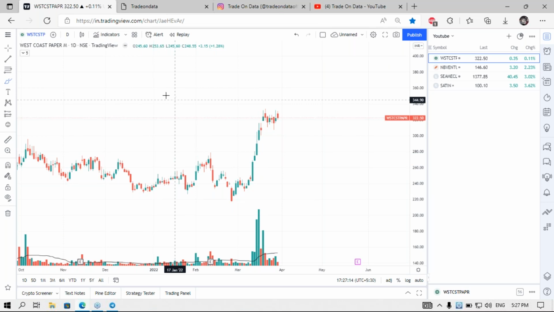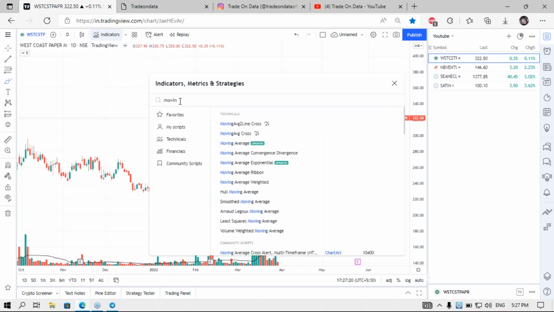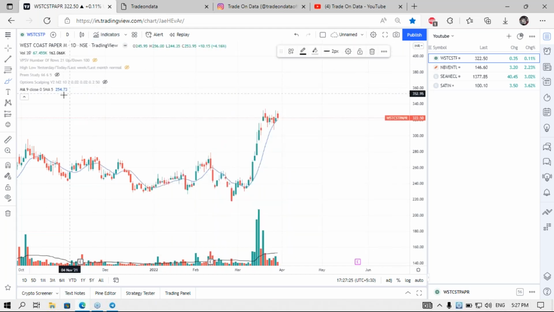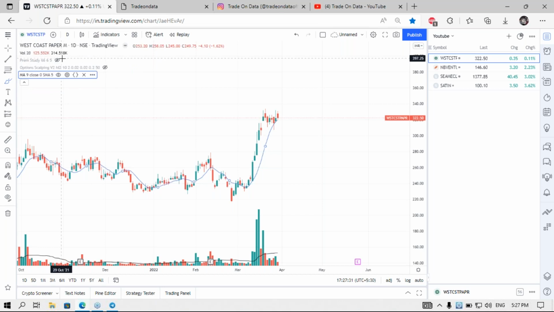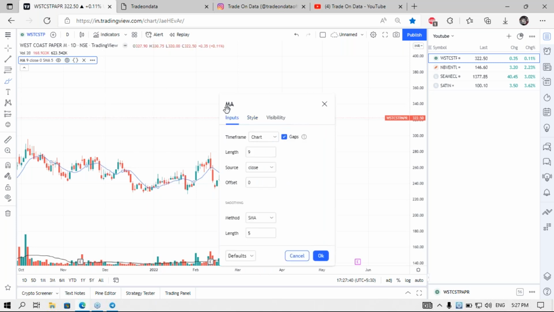Suppose we are talking about data from a normal perspective. Now the same thing comes with the price according to the chart. So in moving averages, let me show you. Suppose we are putting a moving average over here. Now this is where your moving average is. All right, so this is your moving average. Now inputs are over here.